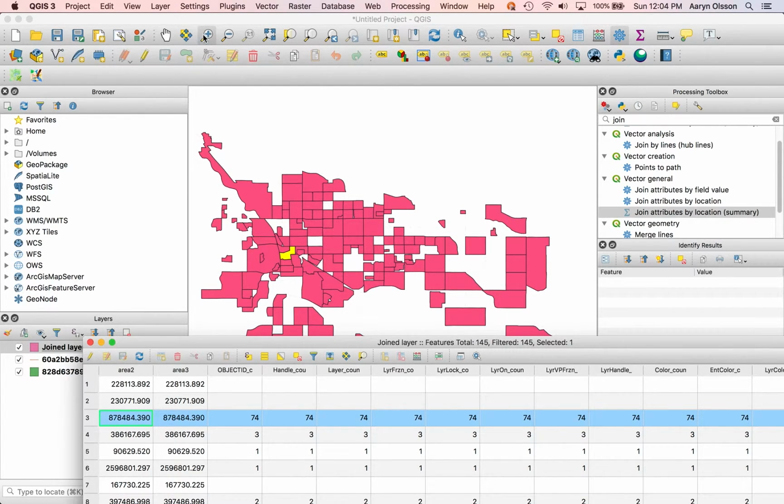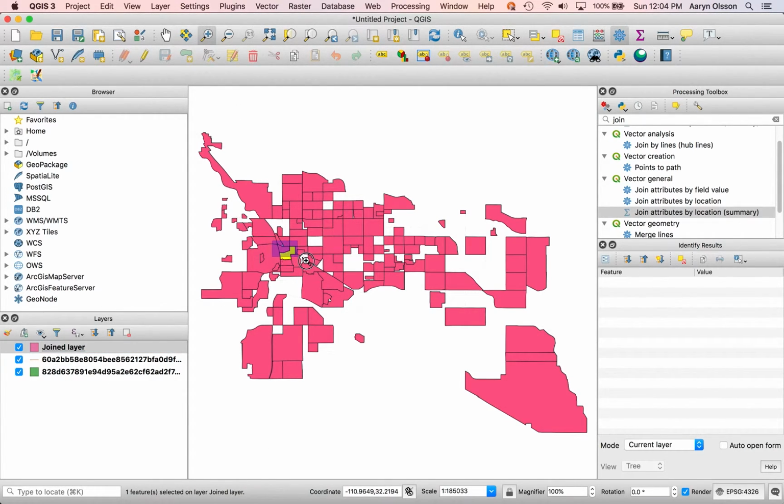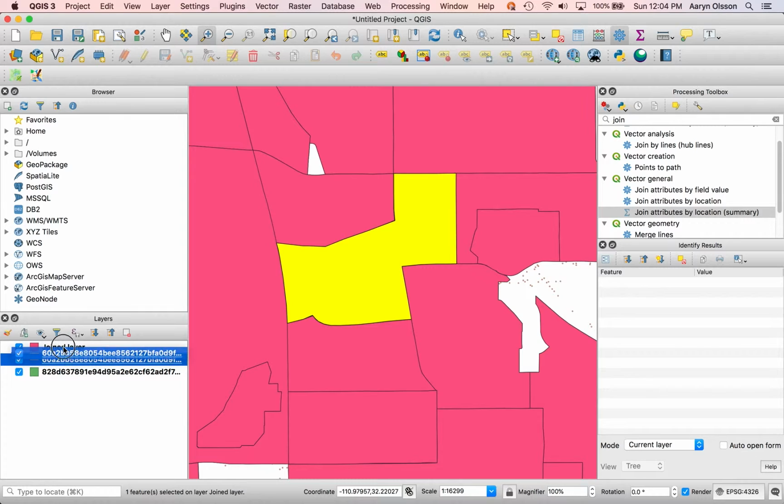Zoom in there, you'll see that it's pretty dense. So there's a bunch of manhole covers there. So that's great. We've kind of shortcutted a lot. So that's not the answer. That's just the count.